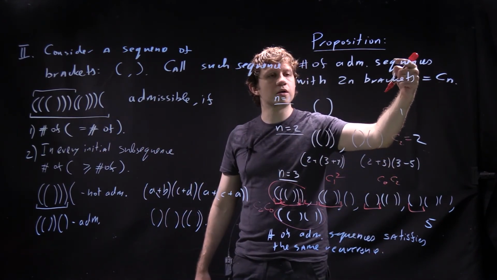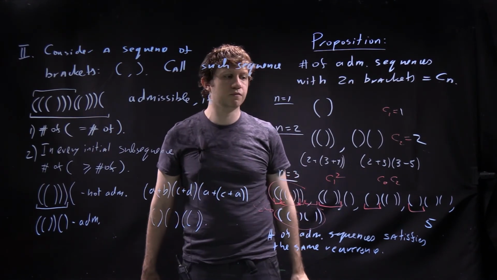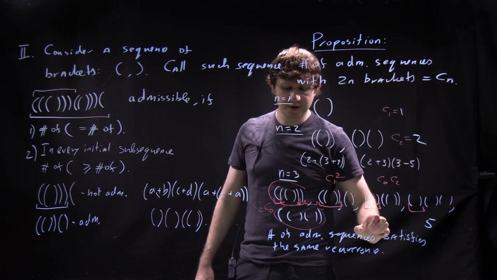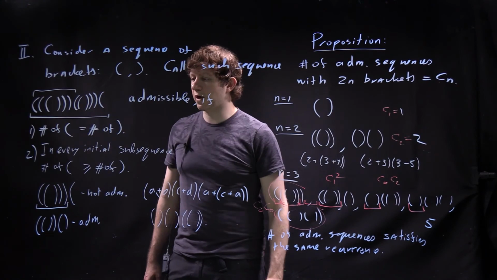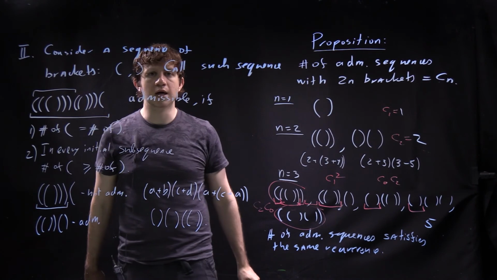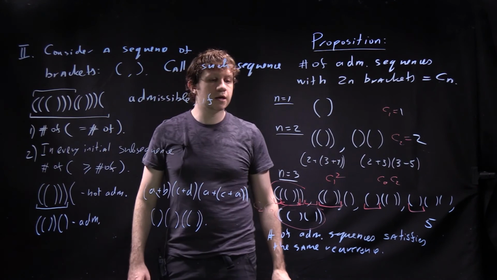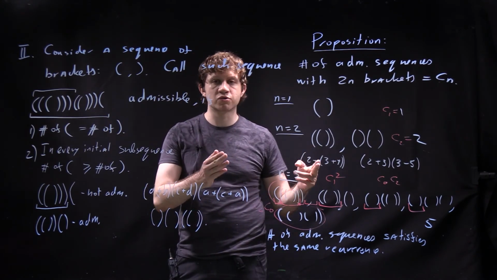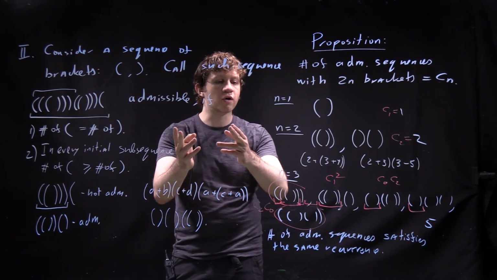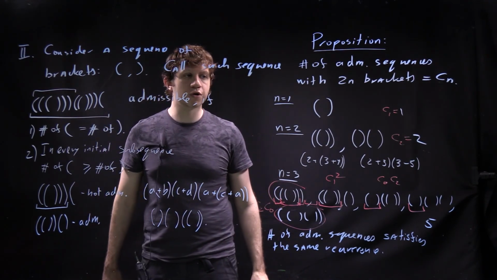So this number satisfies the same recurrence formula, and thus equals the sequence of Catalan numbers. That's the idea of the proof of the proposition. In totality, we have seen two interpretations of Catalan numbers: the number of bracketing expressions and the number of triangulations of a polygon. An interesting question is how to construct a bijection between the two. Suppose you have a triangulation of a polygon, how to write down the corresponding bracketing expression. Let me leave this question for you to think about.